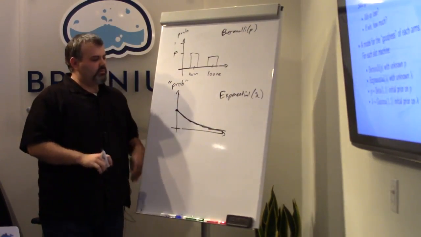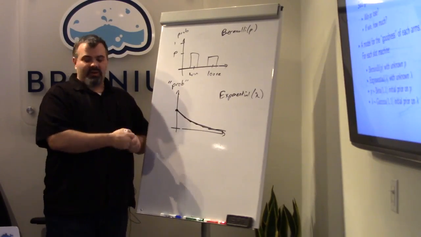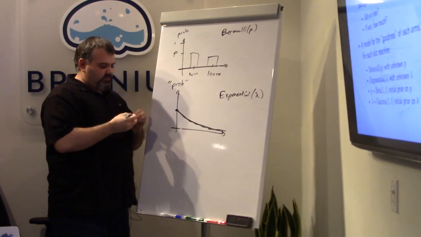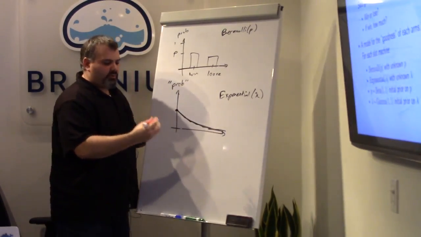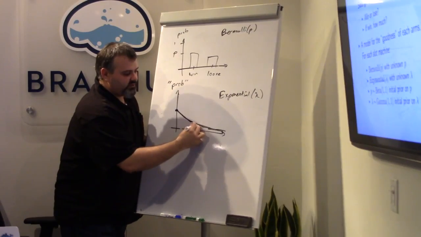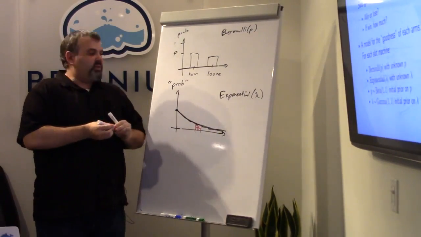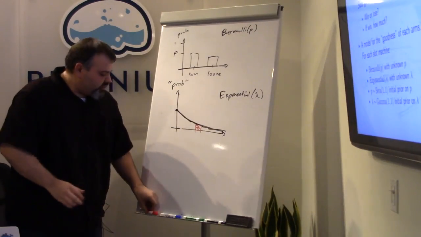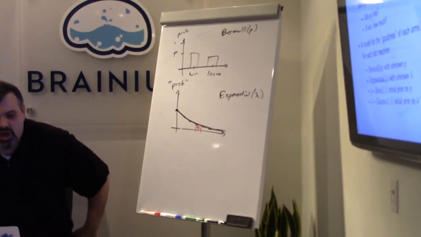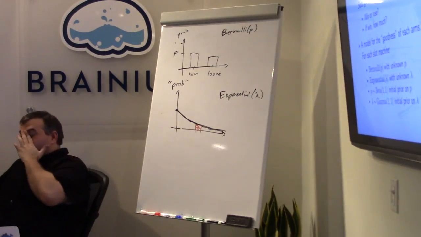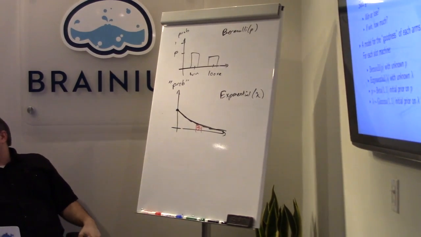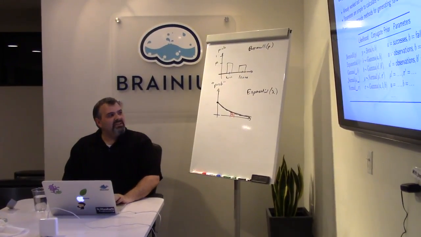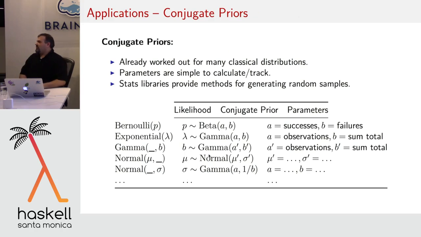And I put probability in quotes here because now, instead of two options, you have a real number line full of options, and if you want the probability that your sample is going to fall between two numbers, you integrate, and that's how you actually get a probability. So the height here is not the probability, but the area underneath, right? And so this works just as well for real valued distributions. They don't have to be simply binary events. And what makes it easy is somebody went out and worked out these conjugate priors.